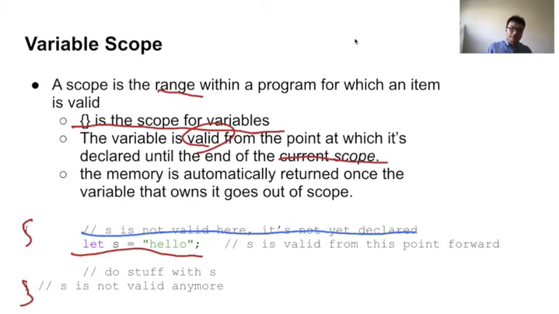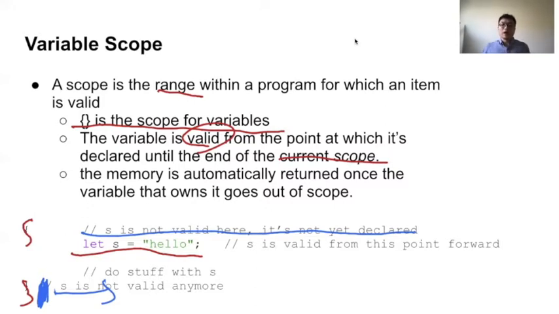It's invalid before you declare it. After you declare it, it's valid until what? Until this moment. After this moment, because you already finished the scope, the S is not valid again. So the variable lives only inside the current scope. If you define the variable in a scope, then out of the scope, the variable will disappear. Okay, so this is about scope.